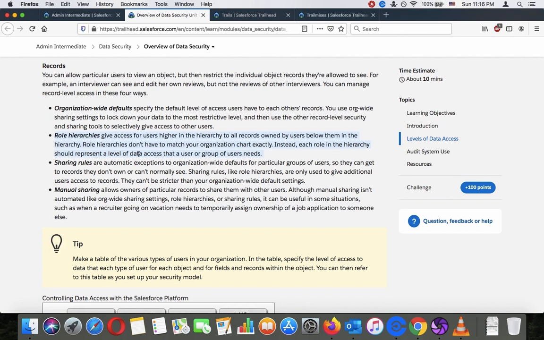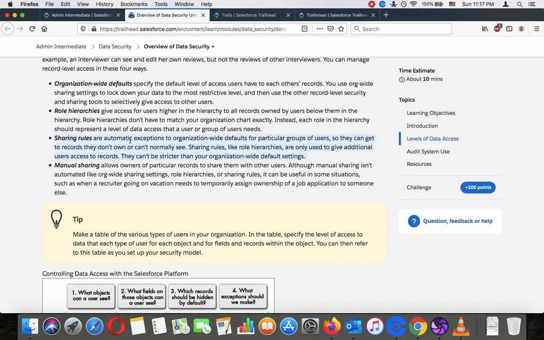Role hierarchies don't have to match your organization chart exactly. Instead, each role in the hierarchy should represent all levels of data access that a user or group of users needs. Sharing rules are automatic exceptions to organization-wide defaults for particular groups of users, so they can get to records they don't own or can't normally see.